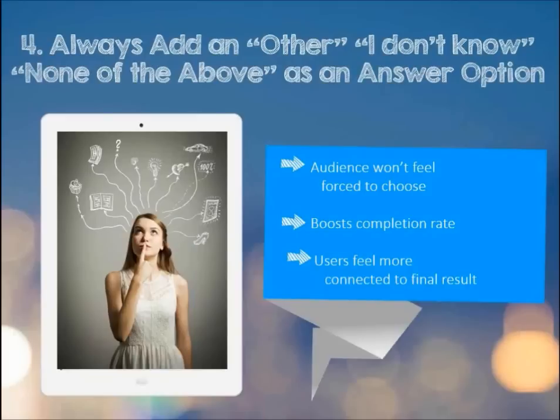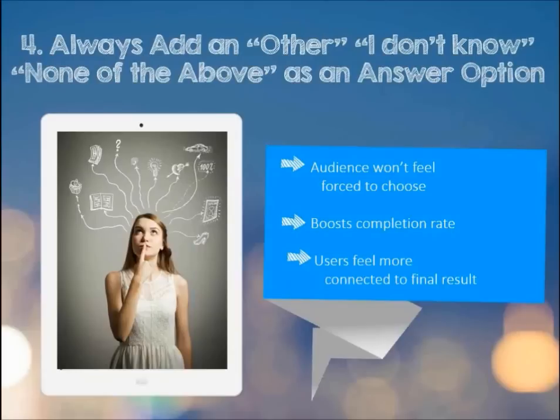But let's say the user doesn't see their favorite movie listed. One of two things is going to happen. One, they don't see their favorite movie listed, and they don't feel as though the quiz is really getting into their personality or reflective. So when they get to their final result, they don't necessarily think that it reflects who they are. Or number 2, if they don't see the answer that they want to choose, they're more likely to just drop out of the quiz altogether. So thinking about adding this other or none of the above answer or I don't know can really help increase your completion rate and the overall share rate of your personality quiz.